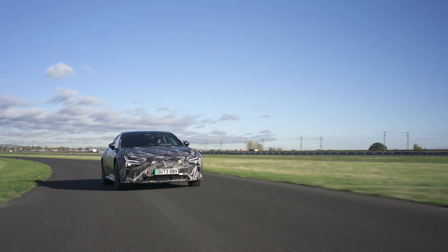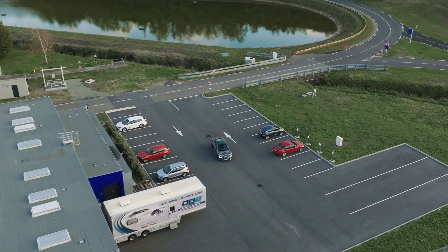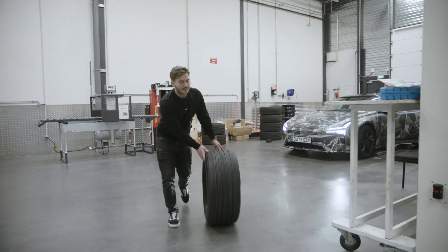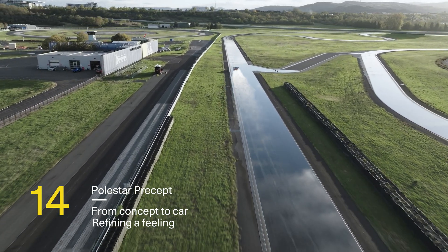By the end of this VP phase we need to be 80-90% production ready across the four control variants that we have. We've got four tyres to select, we have some damper work that we're trying to do as well, and there's quite a lot of pressure in a small amount of time for a small team.